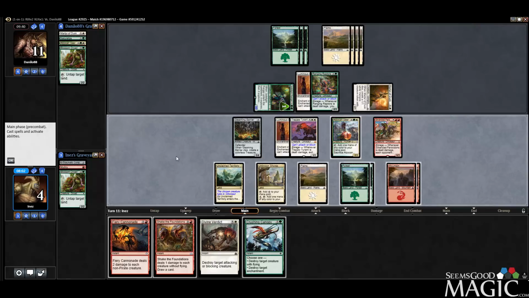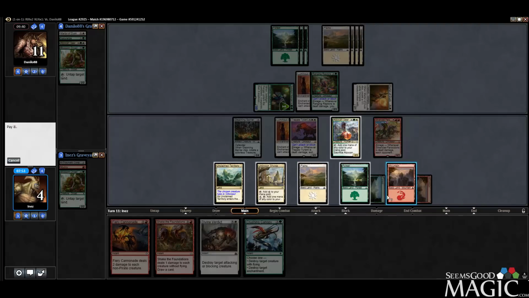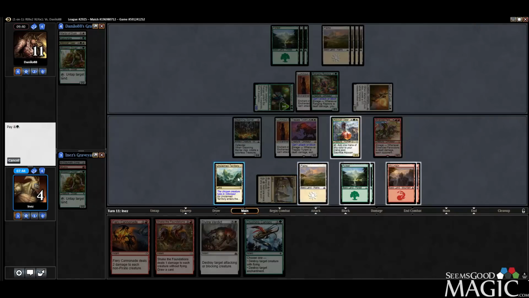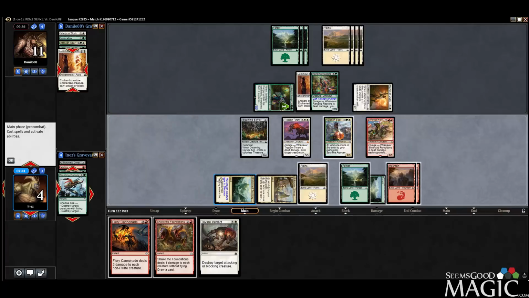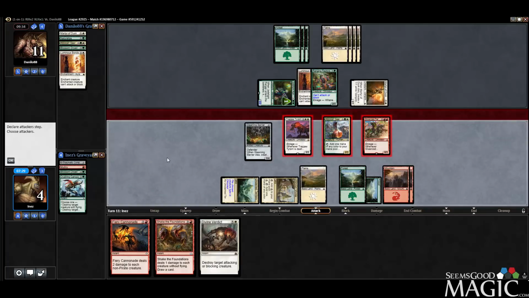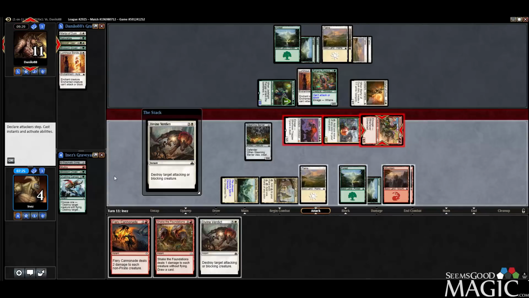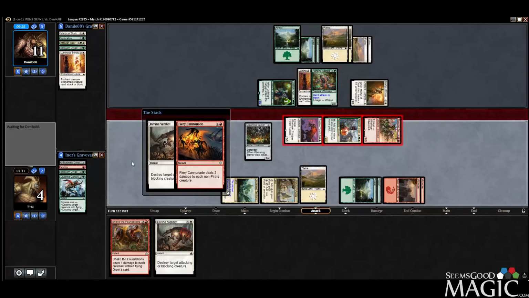Okay. So we can do some things here. We can Crushing Canopy the Luminous Bond. Don't use red mana. Then we can attack here. So we'll do the Cannonade, which does let them get their blue mana, but I think ultimately it's what we want to do.